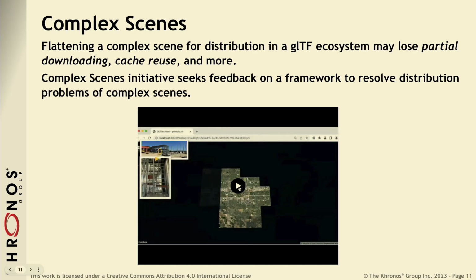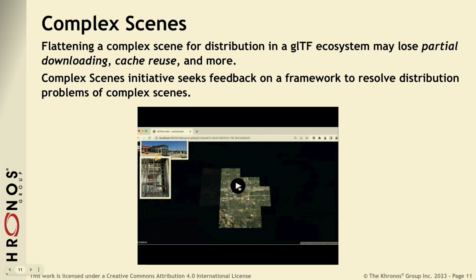Potentially, when you have a very complex scene, you may not need all of the geometry depending on where you are, or perhaps you don't need all the geometry depending on what time it is. Maybe you're making a scene that lasts as long as a feature-length film, and some character only appears 30 minutes into the film. You don't need to load that at time step one. Or maybe it's interactive. Maybe you don't need to load something until some later action happens.